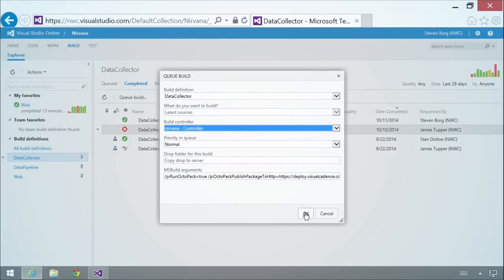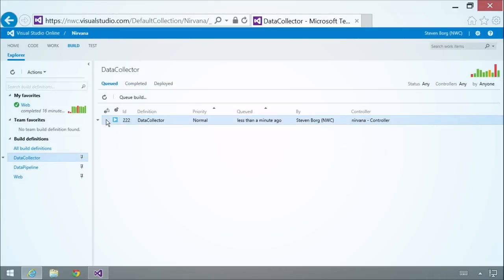And this is my first main point about build controllers: just when you're in VSO, you have a lot more power than you might think. We don't have to use the hosted build controller. I love the service. It's right there. It's easy. It's already configured for you. But if you have a very complicated build, you can create another controller and run it locally inside your network, or potentially you could be running it inside Azure. This one happens to be hosted in Azure. And so you've got a lot of power with Visual Studio Online. We're going to leave that as the Nirvana build controller, and I'm just going to prioritize that and queue that new build. And right from here, we can see these new builds kicking off, running through, and working.